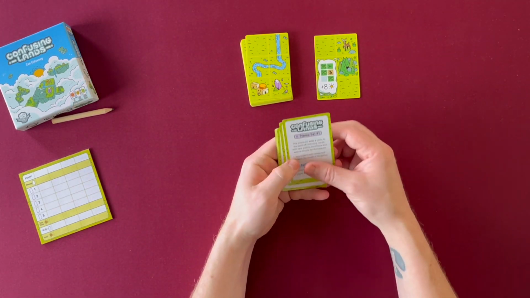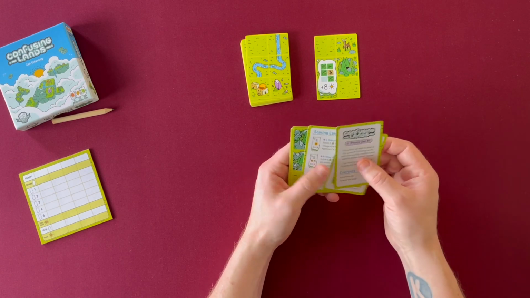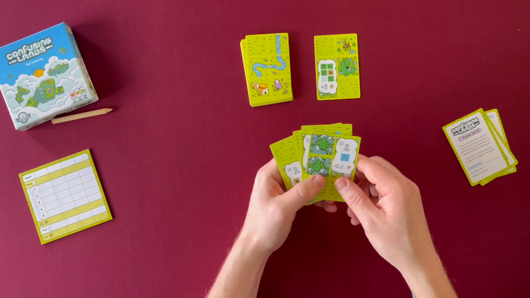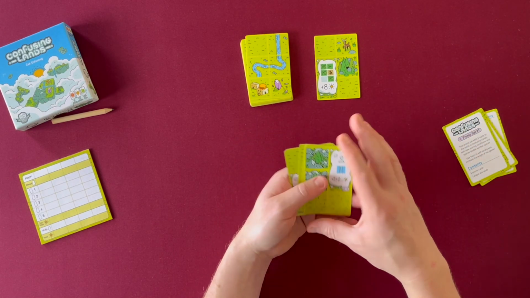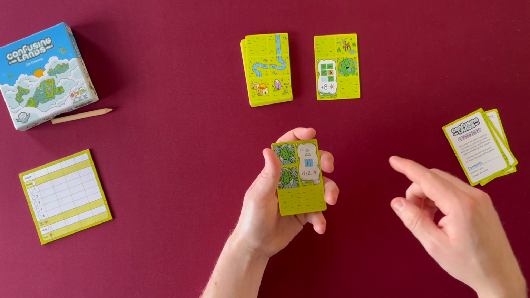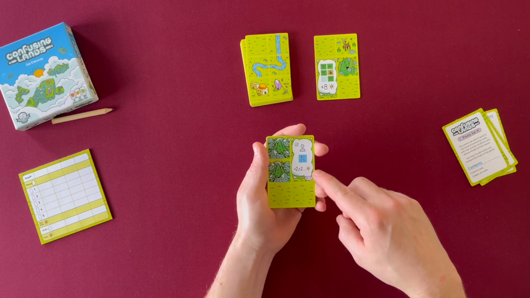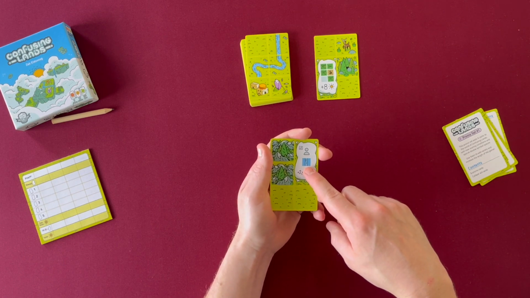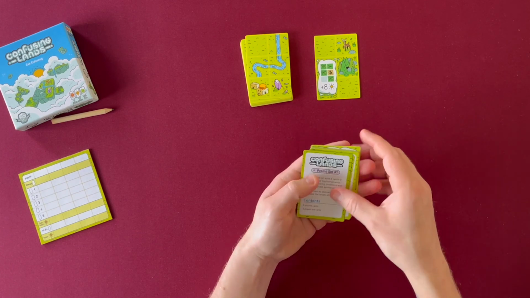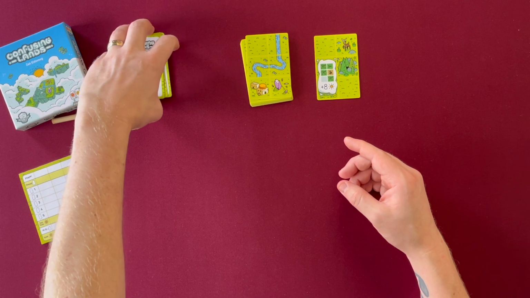I'll also say that I have some promo cards, promo set number 1, and these are just 6 more cards that you can add into the deck to make the game 1 round longer. And these all kind of score the same. They all score against or compared to your opponent. So you get 2 points for every river section of one of your opponents. It says one of your opponents, which is a little weird because it is only a 2-player game. But more on that in the final forecast.